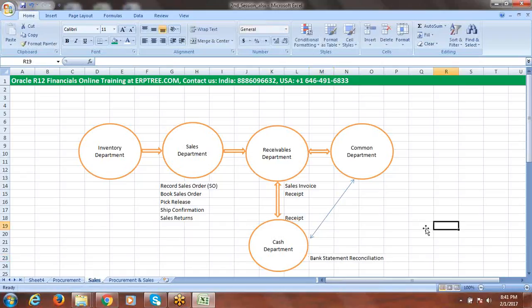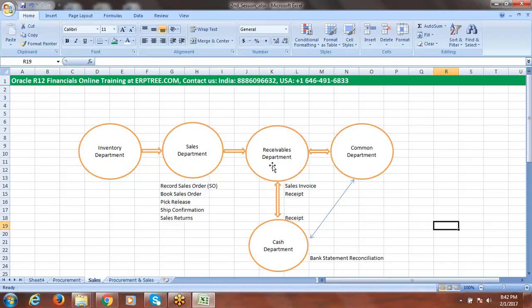The cash department will get the receipts information from the receivables department, and on the other side they'll get the bank statement from the banker. One side they'll maintain the bank statement information; from the bank statement, they primarily consider the receipts as per the bank statement. On the other side, whatever receipts the receivables department received, they maintain. Between these two records, one the system receipt statement and the other the bank statement, they'll do the cross check. That is what we call reconciliation.